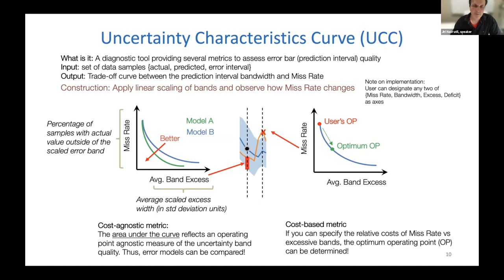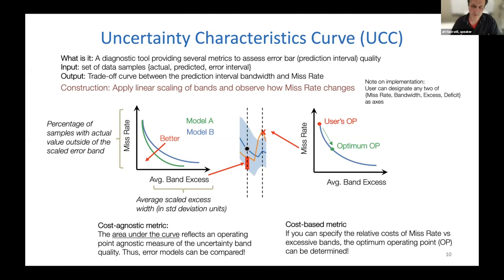Imagine you don't have an application in mind when you develop the algorithm, or you might have an application in mind, but you don't know what the exact operating region is. Are we focusing on 0.99 coverage probability, or is it more 0.8? So such a metric can give you an agnostic view and might serve a more general comparison.